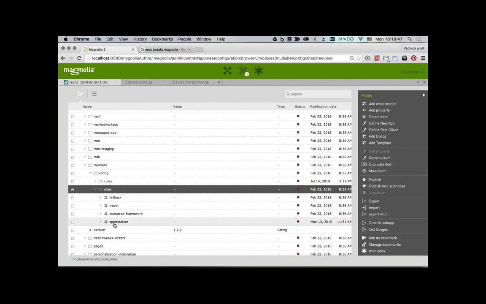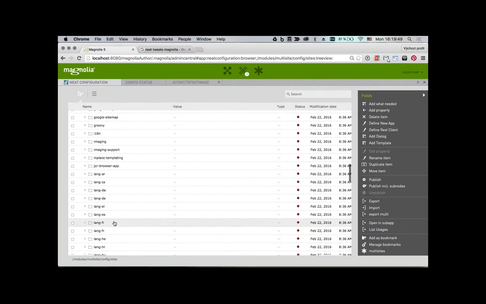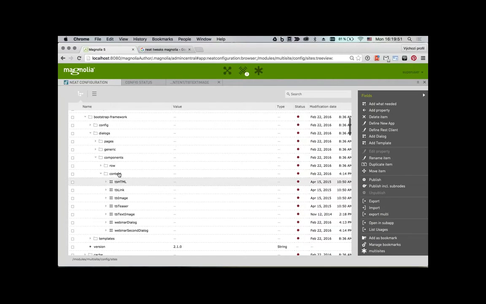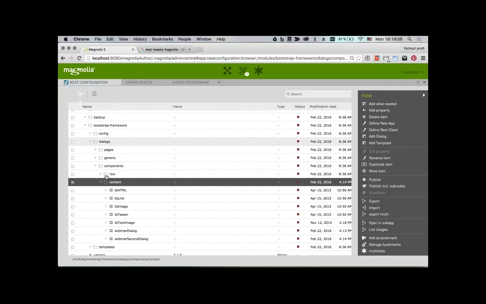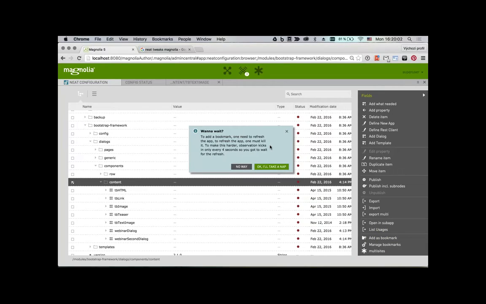to the multi-site definition. This is there out of the box, but I can easily add more. For example, if I'm going to work heavily now on the dialogues for the components and I want to bookmark this location, I may just click to add a bookmark, which will indeed take only a couple of seconds. It seems like a very simple action for Tomas. It is a very simple action on the front end, and at the back end there are a number of things which need to happen.